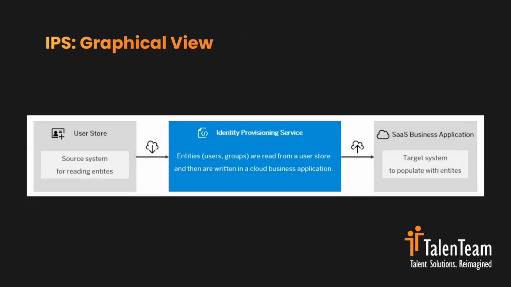So this is just a simple graphical view to explain what is happening in IPS. Basically, you have a source system which holds all the employee data, and in this case, let's assume SuccessFactors. Now what IPS does is use simple SuccessFactors APIs to read the data, and that data is then transformed a little bit. In most cases, we don't do the transformations, but there are special needs where a customer might request them.